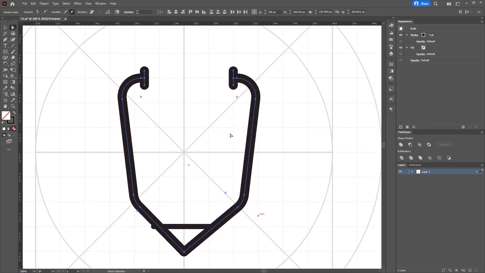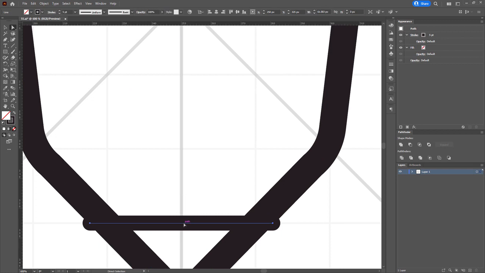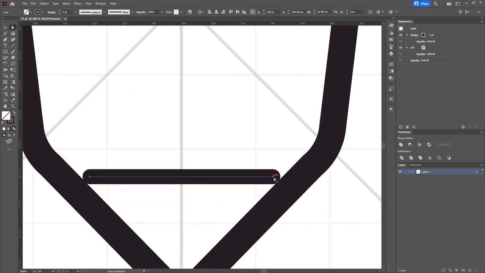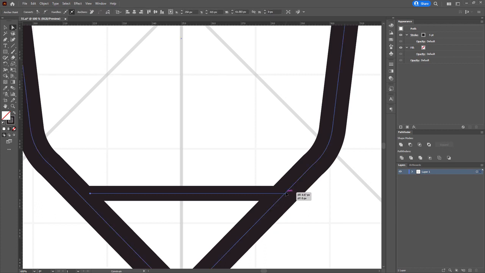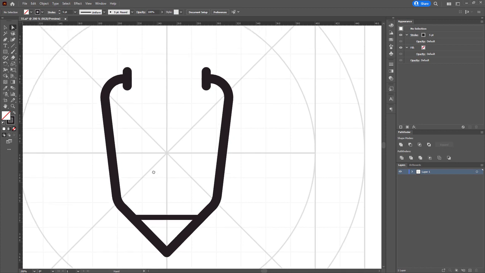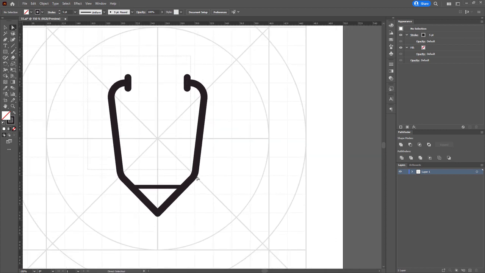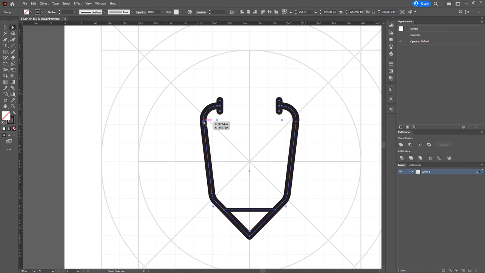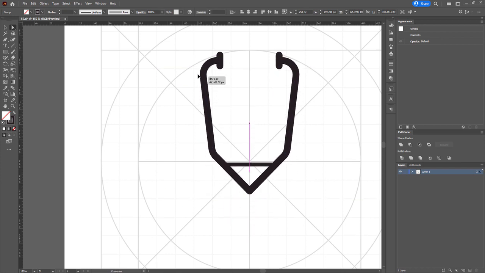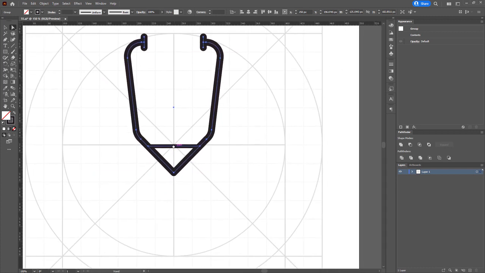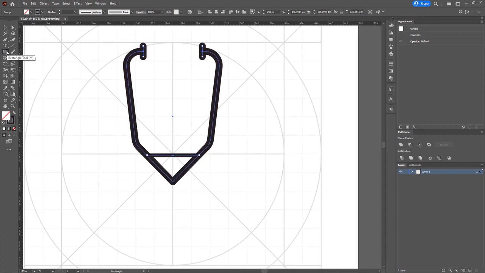Once done, we will make a few adjustments to the width and the height of the design. And now we'll move forward and start working on the lower part of the design. But first we'll select all of these shapes and group them and move them towards the top so that we have enough room at the bottom, and so we can create the lower part of the design.